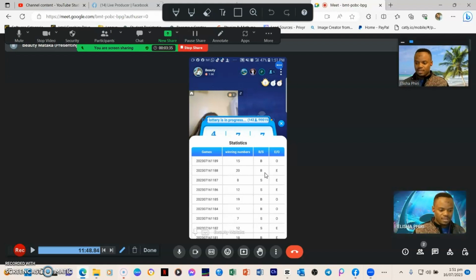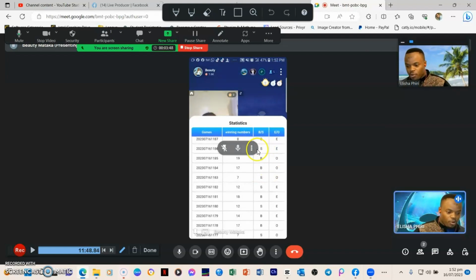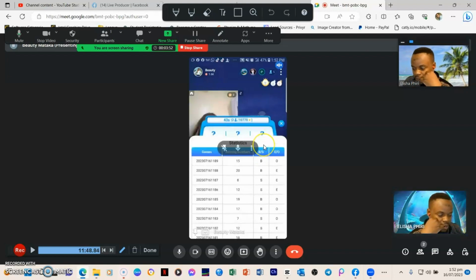Then when two small numbers pop up, we know the next number will be a big number, a big number. Now you follow what you are seeing here in the last but one column. Are you seeing this BS?